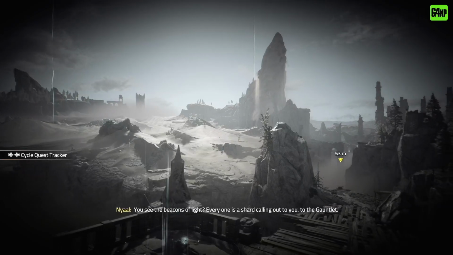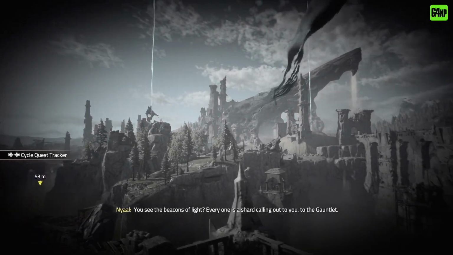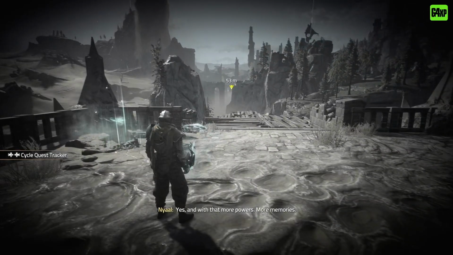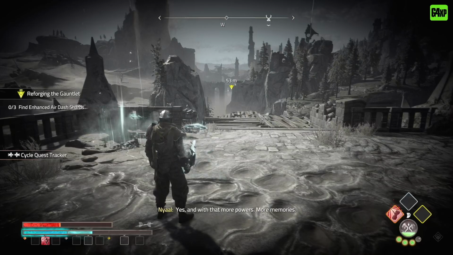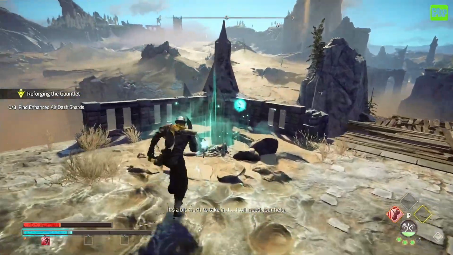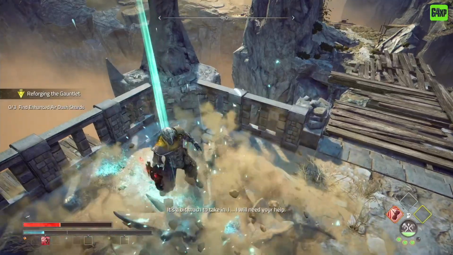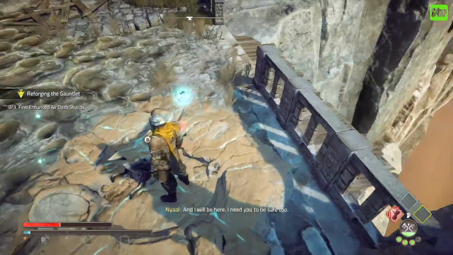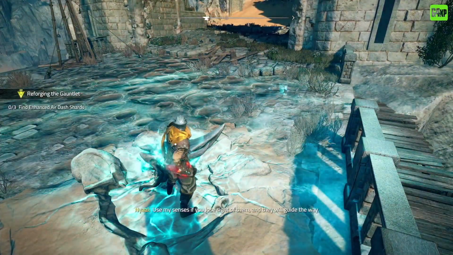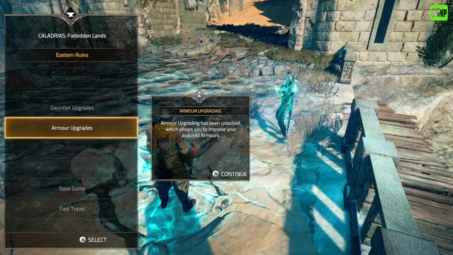You see the beacons of light? Yes. Every one is a shard calling out to you. Okay. To the gauntlet. We've got a bit to do then. Unearth the gate to the knights once we have them. Yes. And with that, more powers, more memories. It's a bit much to take in. I will need your help. And I will be here. I need you to be safe too. Use my senses if you lose sight of them, and they will guide the way.